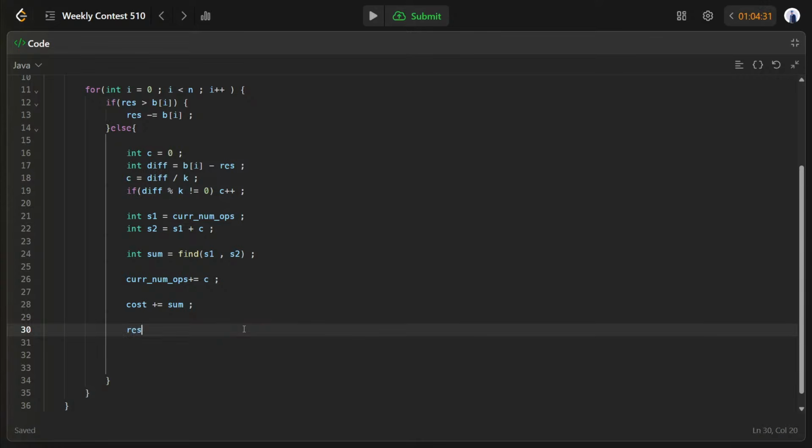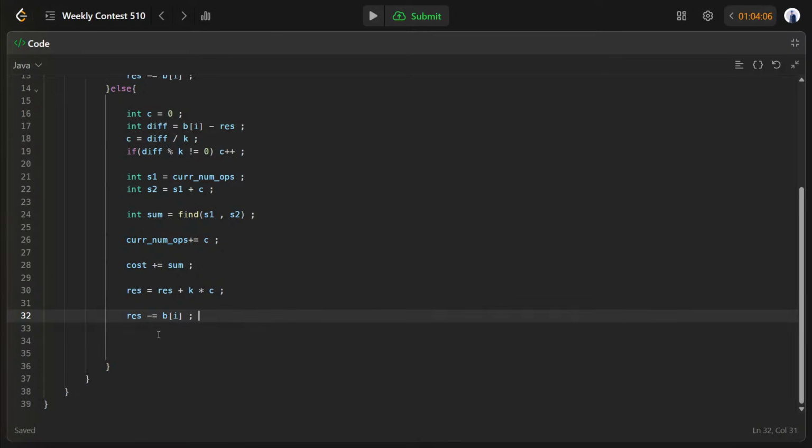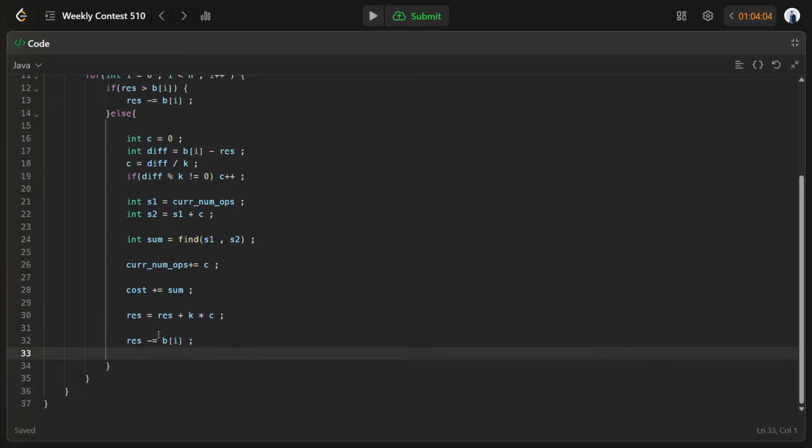And our resources equal to old resources plus k into c, right? And resources minus equal to b of i, right? And we can simply return the cost.